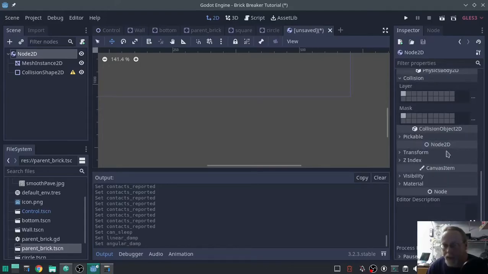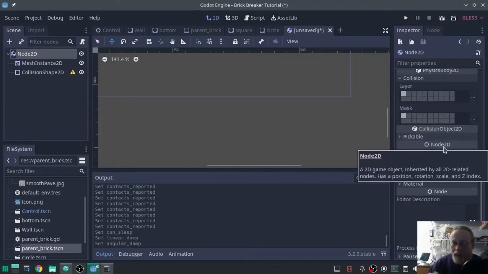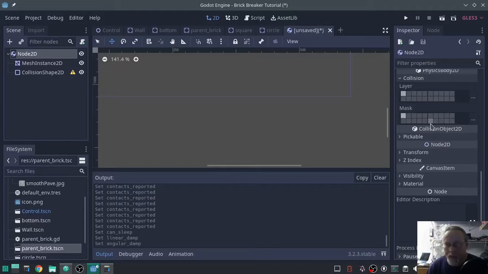Collision layer. With my layer, I want the ball to see everything in the player field, but I don't want the balls to see each other. So I'm going to put the ball on its own layer, but mask it to layer 1. So it sees everything on layer 1, the field, the bricks, everything else. The balls won't see each other with that.